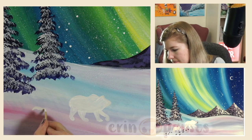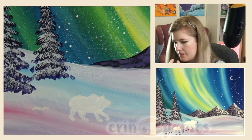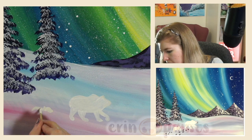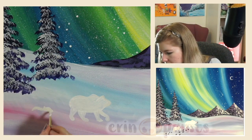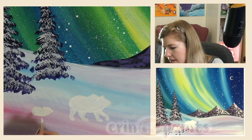Little butt. Not really doing a shoulder blade. I'm just gonna go right into the nice little curve up ahead. Do a little ear kind of popping up. Doing a little snout. Again, I just kind of tuck it around, kind of connect that belly so I don't need to worry about the body. I just need to worry about the legs once that's all connected.